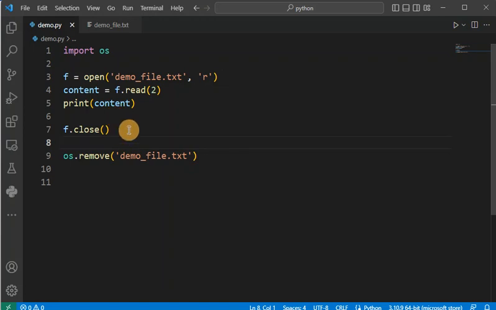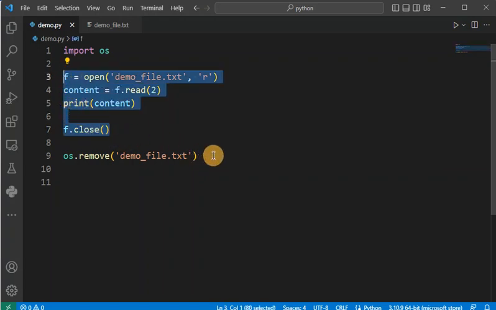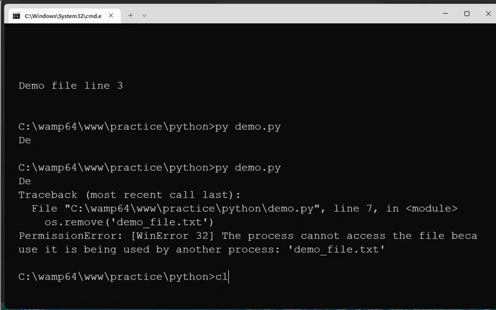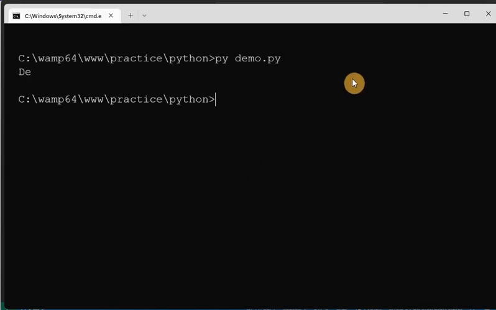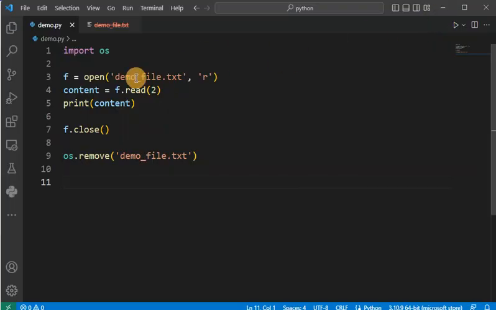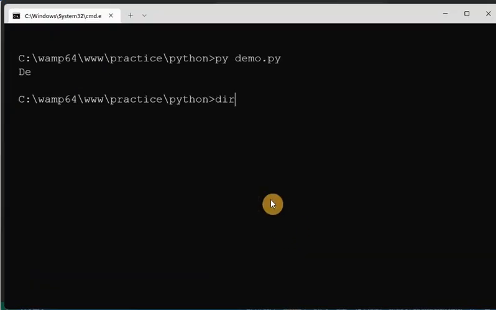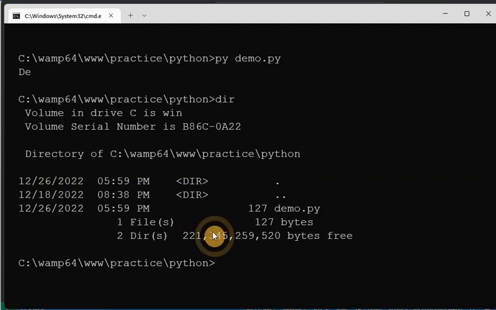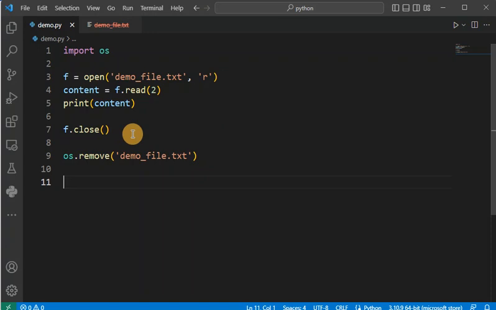So guys, you have to make a note here. If you are performing some operation on an opened file, you have to close it first before performing another operation. So here I'm going to close it, and after that I'm going to remove it. Now this time it should work properly. You can see here it is done. Now let's see whether the file is deleted or not. Let me show you the dir command there. You can see the file is not showing here, which means that file is deleted properly. So this way, guys, we can delete the existing file with the os.remove method.